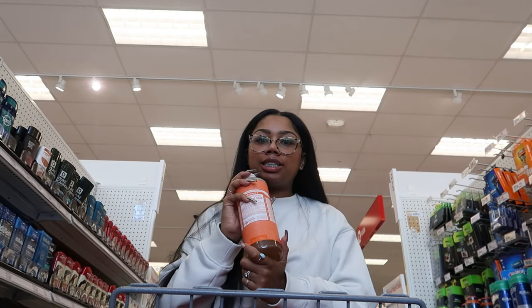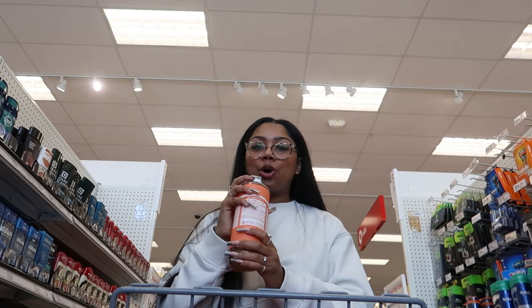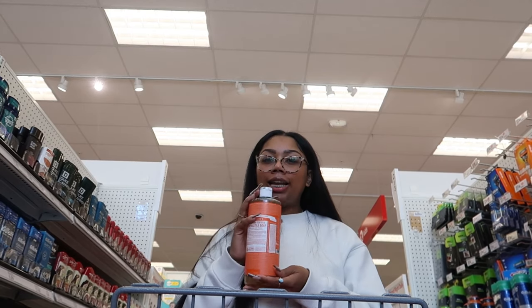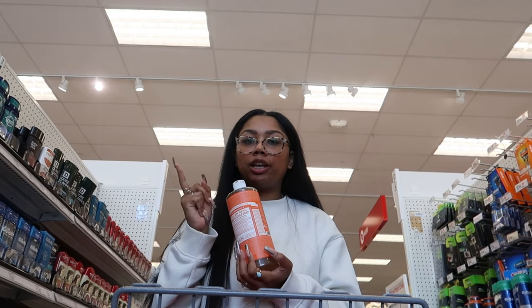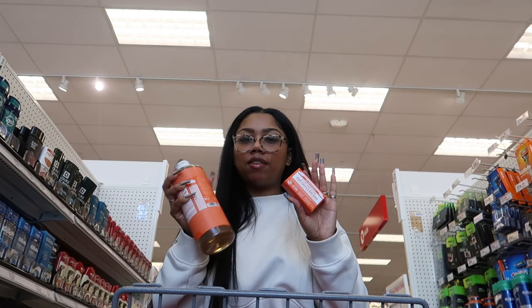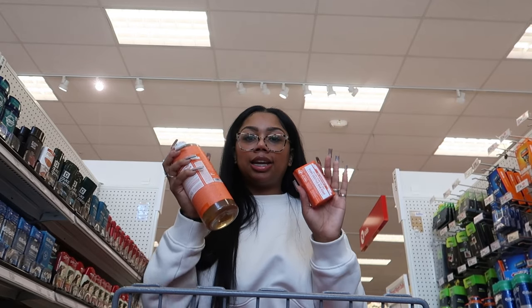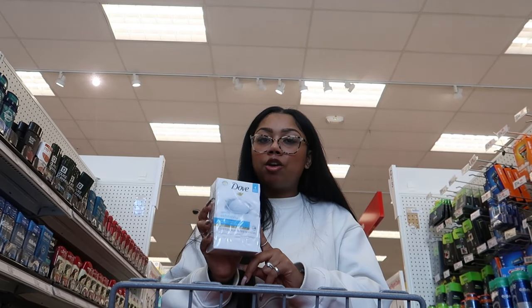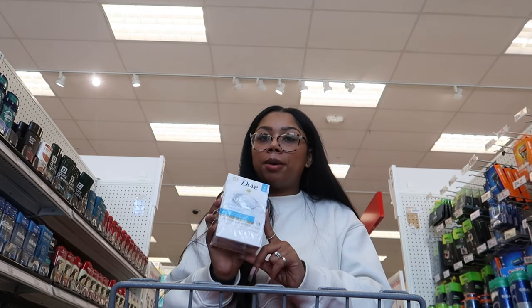Next, I wanted to show this Dr. Bronner's soap — I have a lot of it so I haven't run out. I like the tea tree scent because it kills acne, both body acne and face acne. You can use it on your face and your body, and tea tree is known to kill acne. I also use the Dove bars — I bought a jumbo 20-pack — and I use those to clean my face, skin, and body. I am obsessed with the Dove bars.